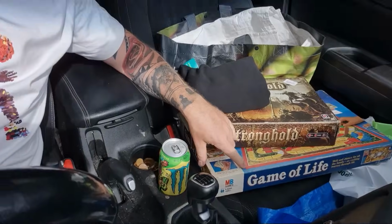So not much else. I did pick up a Game of Life for £1 from another charity shop, but it was absolutely rammed in there. I think they're doing a restock. Loads of people in there, loads of bags of clothing, just people rifling through them. So I was like, yeah, I'm not filming there for £1. But yeah, this is nothing to do with CEX, is it? I can't trade any of this in, but I'm gonna make some money off that one, definitely.